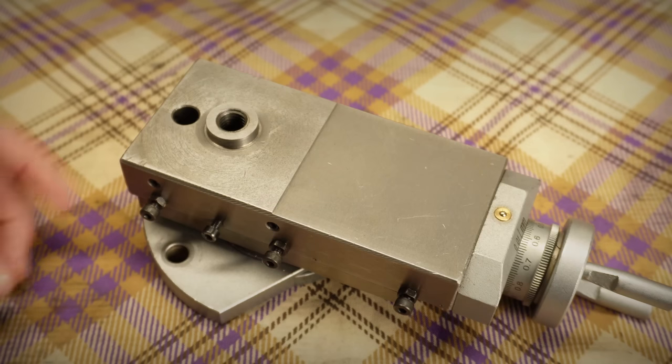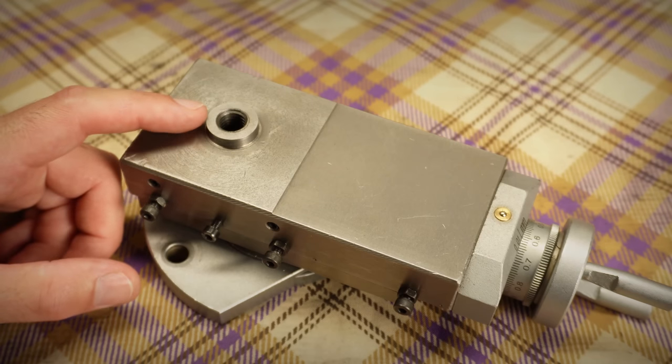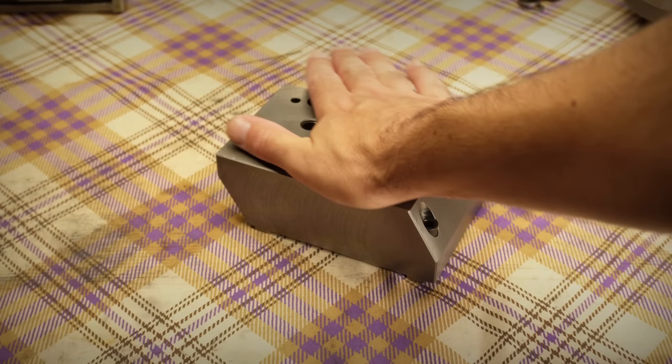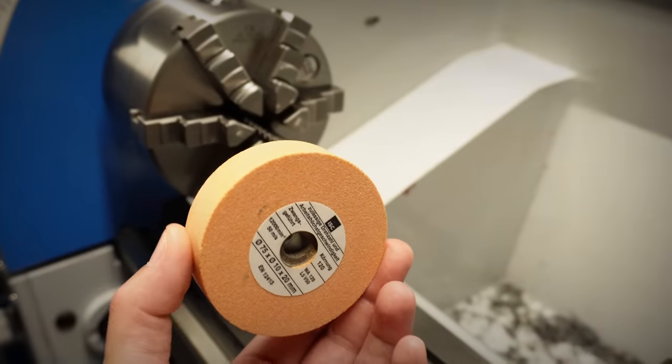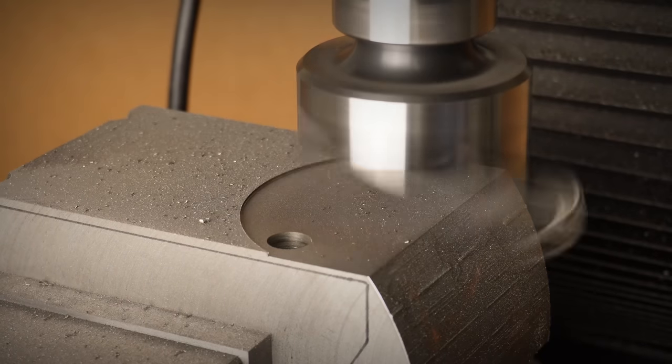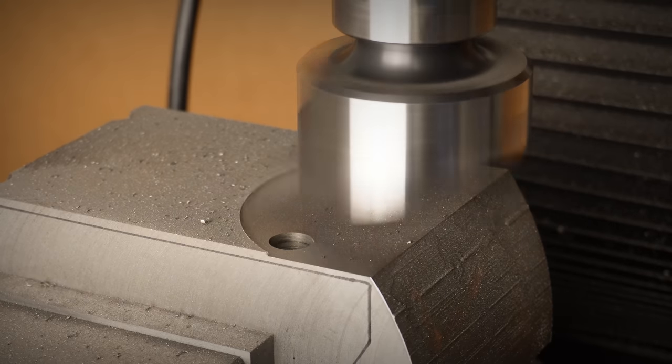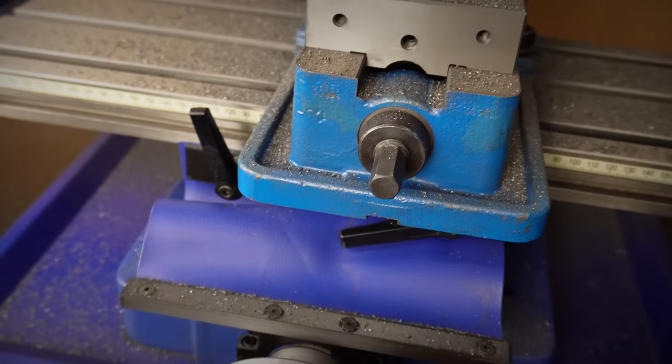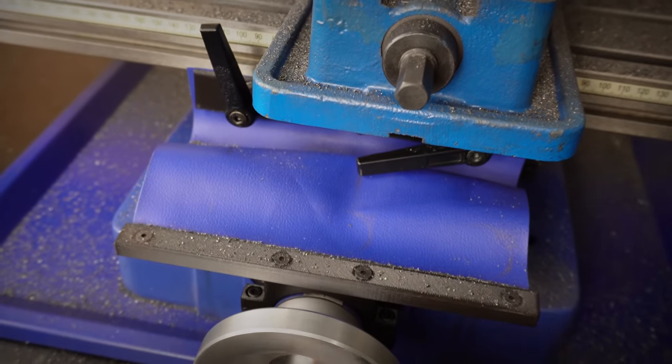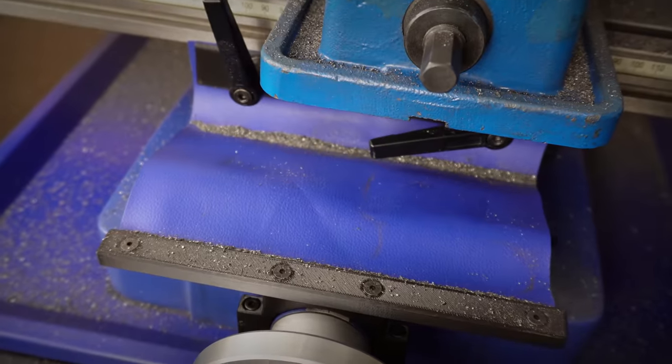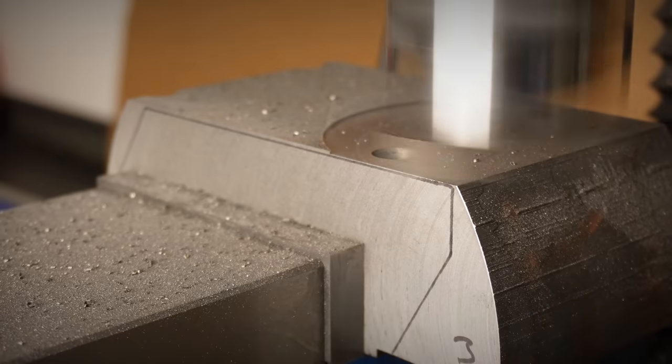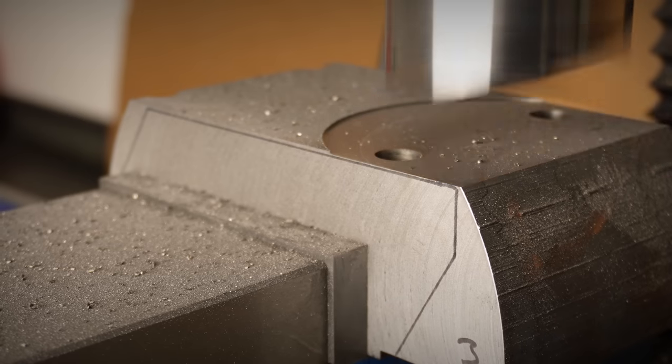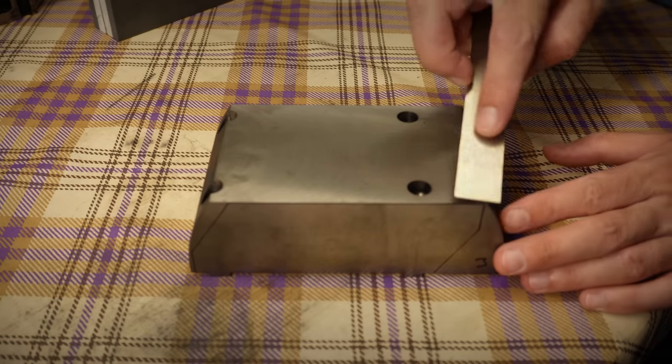Actually, I didn't. I was thinking of making a cylindrical registration for the toolpost, like the one on my compound, but I think leaving the top of the block flat will make it much more versatile in the future. For example, to rest a toolpost grinder. This means a change of plans and a big chunk to remove from the top face. And all these cast iron chips make a mess. That's why before starting this project I improvised this cover for the mill. It seems to be working fine so far, but now we're getting very close to the final height of the block, so that's worth checking on the surface plate.